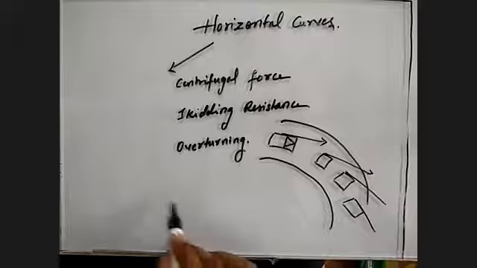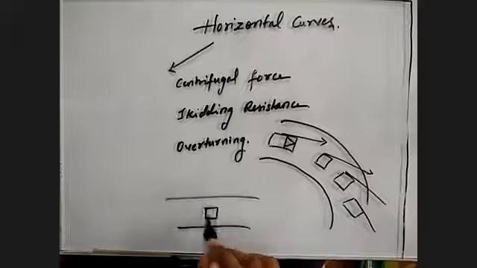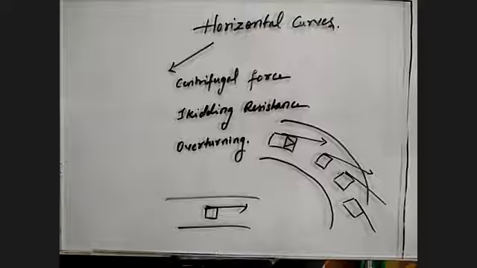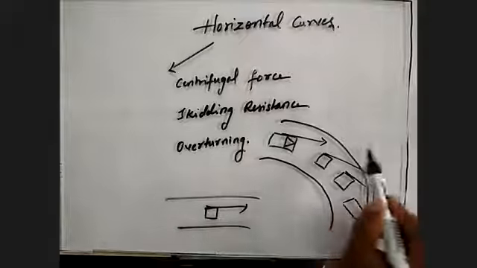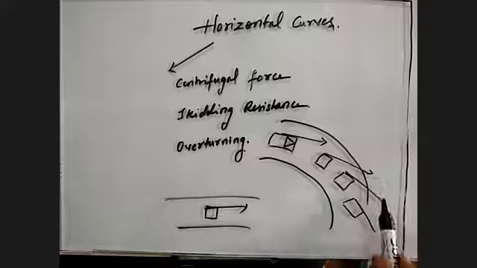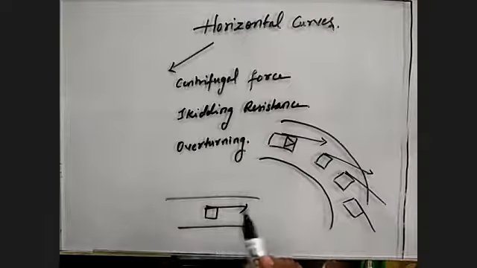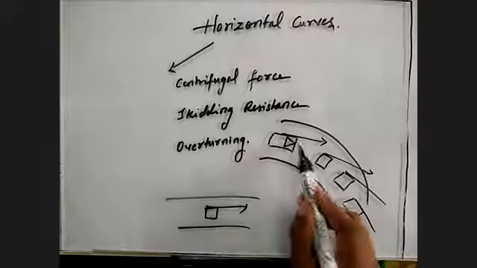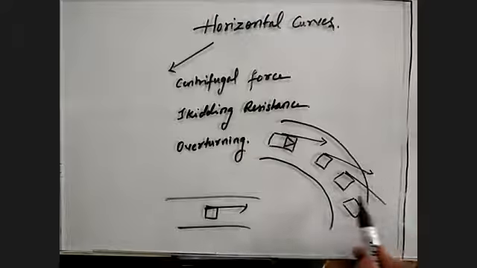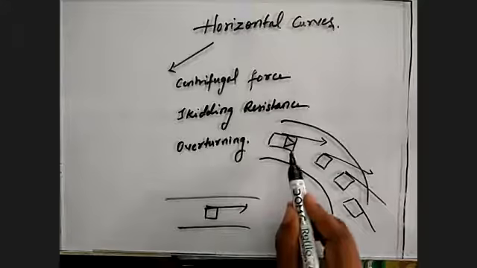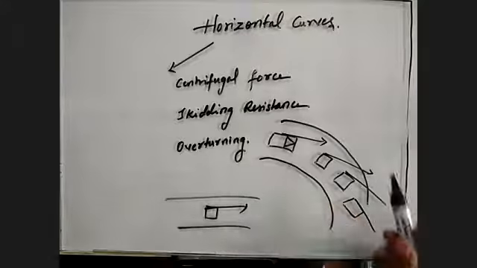But for a flat road, that means for a straight road, its velocity will be tangential. So during the maneuvering of a curve, that means during the traveling of a curve, its tangential velocity will be facing towards the outside of the curve. Due to this tangential velocity, the vehicle will be dragged towards the outer line of the pavement.